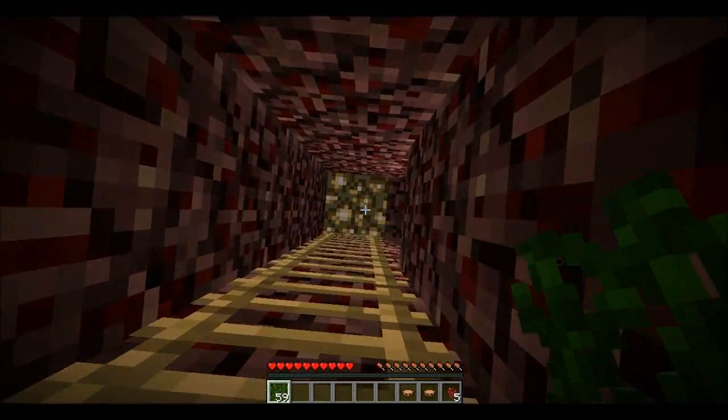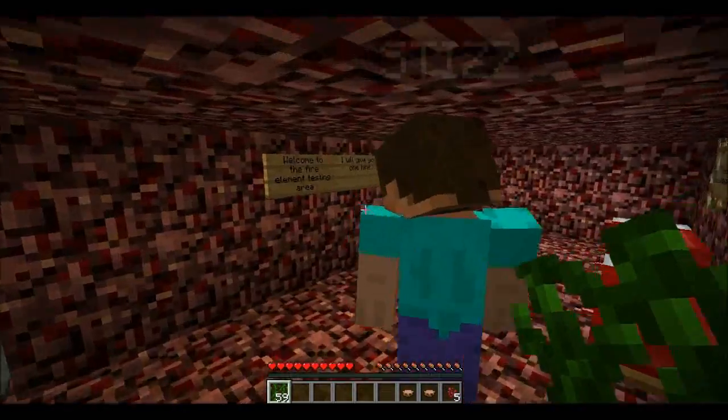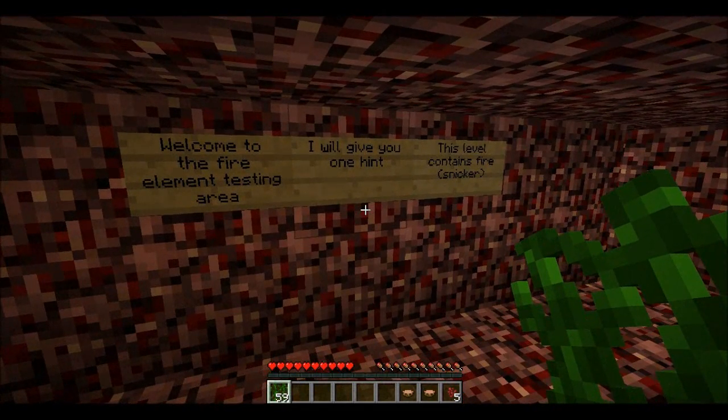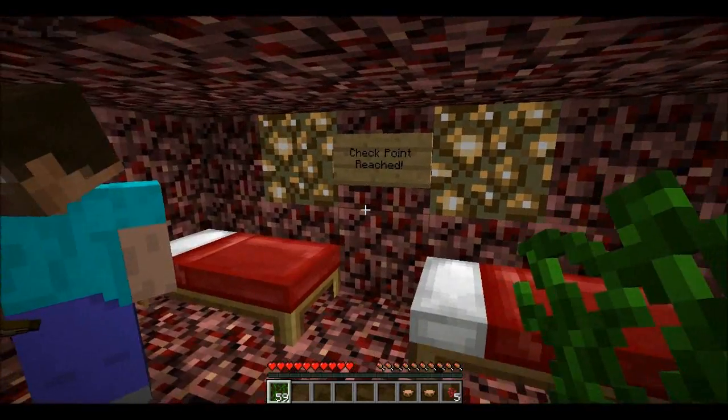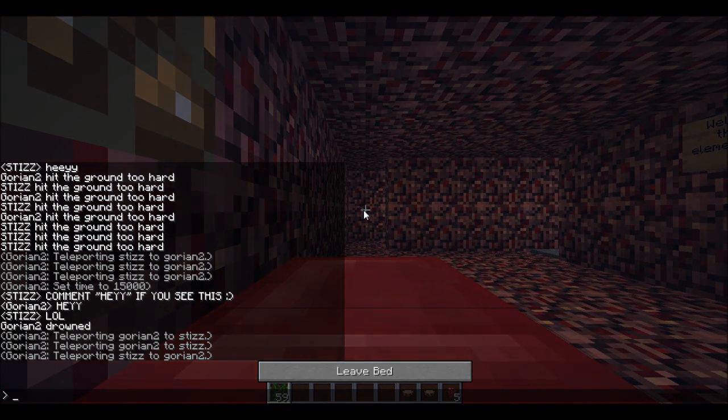Oh, yeah, cheeky. Welcome to the fire element testing area. Go, continue. I'll give you one hint. This level contains fire. Can we sleep right now? Yeah, we can sleep. Just sleep, because we need to have a rest, you know. Alright.